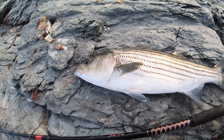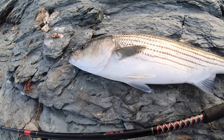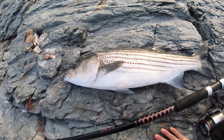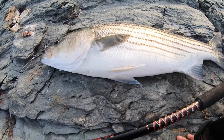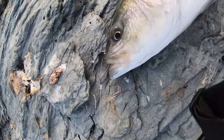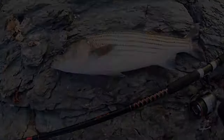All right, well, I missed this one too, man. Sometimes it's hard to film while you're chunking because the bite can go from really slow to really fast, but not a bad fish. Another maybe just keeper. Seems like today I've been really crushing 26-inch to 29-inch fish on the chunk. It's my third one. Circle hook got them good, so get them back in, man. Chunking's the way to go, baby.